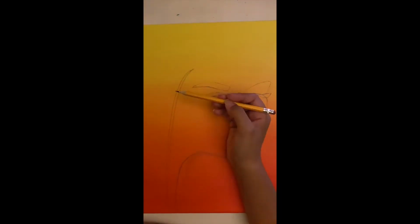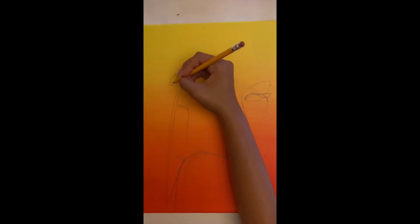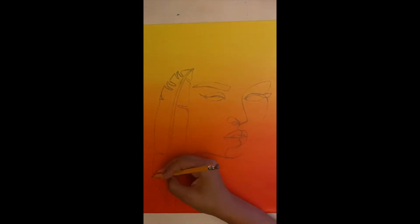Once I was done tracing the stencil, I went ahead and drew some tropical leaves on the left-hand side of the canvas in order to fill in that empty space.